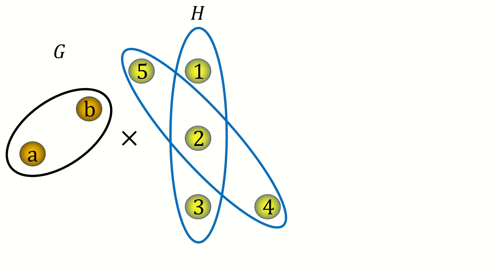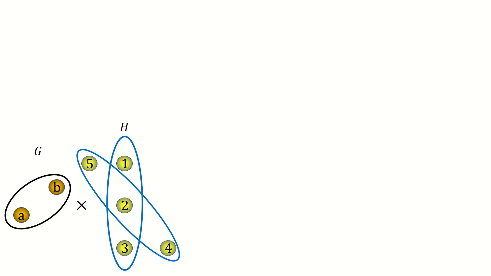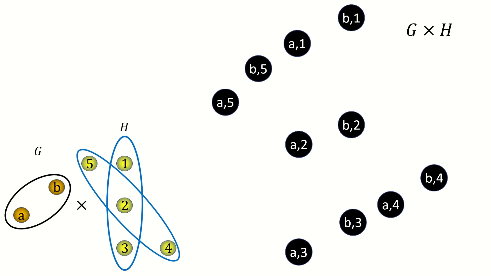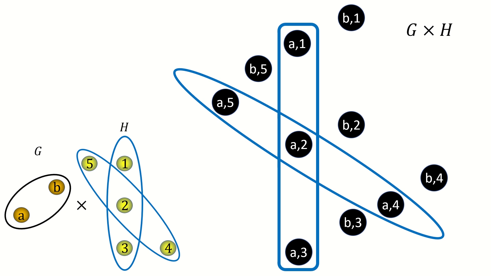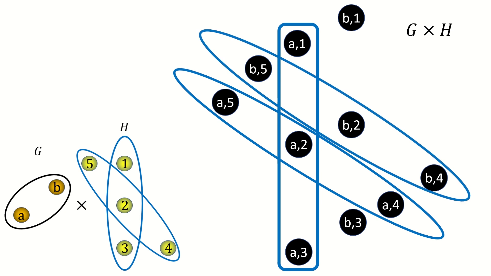Let's do another example. First, find the vertex set. Next, let's find all the edges whose left coordinates are the same and whose right coordinates form an edge in the right factor. In this case, there are two edges in the right factor: 2, 4, 5 and 1, 2, 3. So for each fixed left coordinate, we'll be generating two edges in the product. Fixing our left coordinate as A, we can generate the edges A2, A4, A5 and A1, A2, A3. Fixing our left coordinate as B, we can generate the edges B2, B4, B5 and B1, B2, B3.